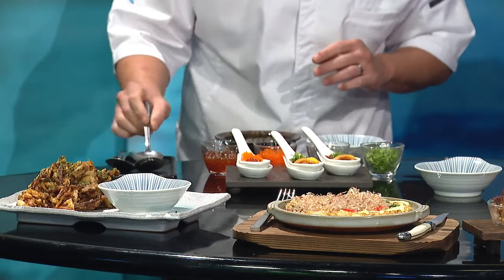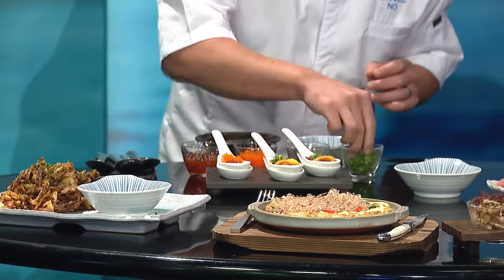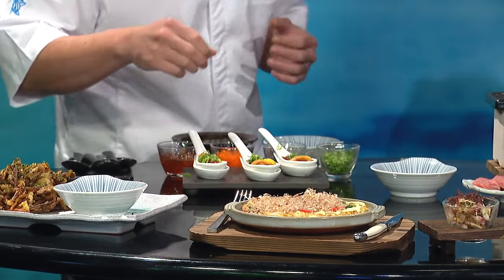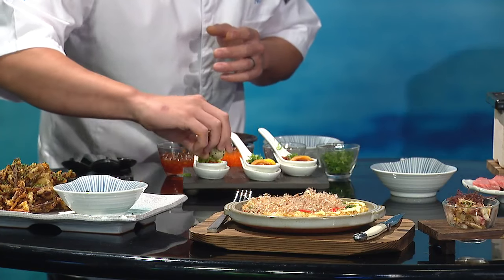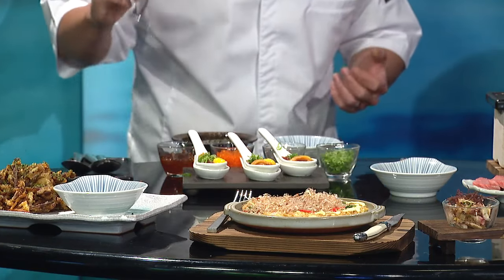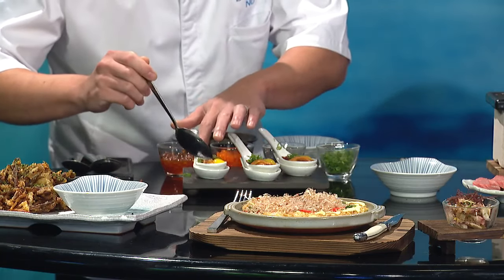So our concept — izakaya — what is your concept? So our concept of Izakaya 855 Aloha was actually named after our Hawaii original payphone, which kind of translates to communicating, right? And that's what we're trying to look for — communication with our guests and our viewers to invite them to a modern izakaya, but with a traditional twist and bold flavors.